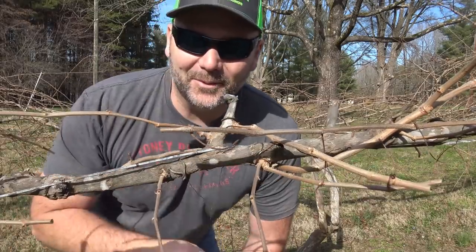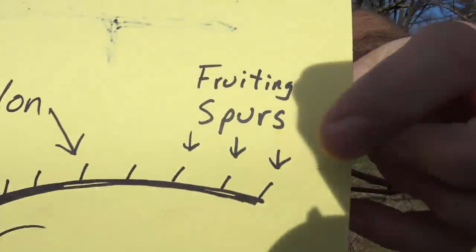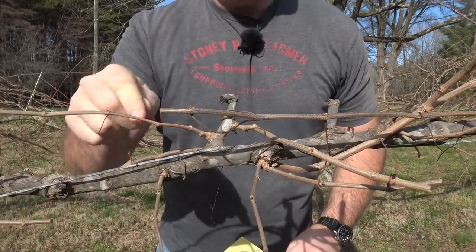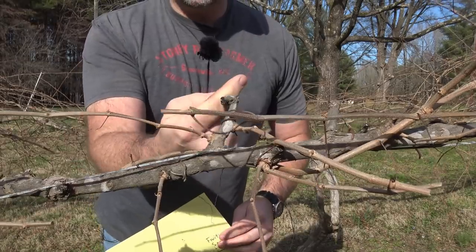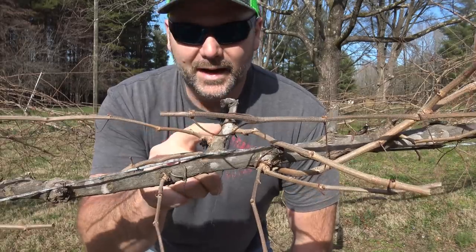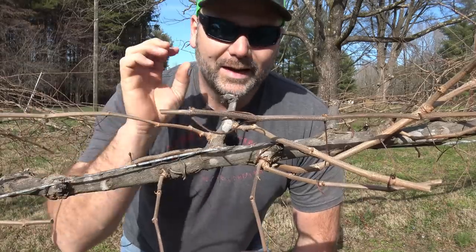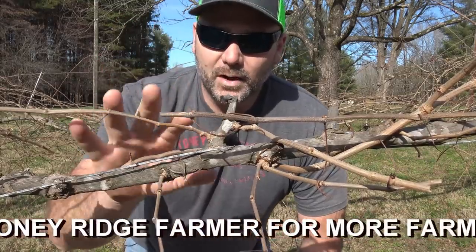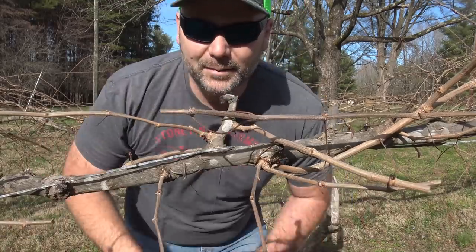This looks like a little bit of a disaster, but it won't be in just a second. So we talked about our fruiting spurs. This is a fruiting spur. This is a bud, and this is a bud — there are two buds right here. So we're gonna cut this guy right there. Now you can see there are spurs that are sticking up. This is old — this is last year's or two years ago's growth. You can tell because the bark looks a little bit darker brown, whereas this is a little bit lighter brown. We cut these way back last year, so all we have is pretty much new growth to cut back.